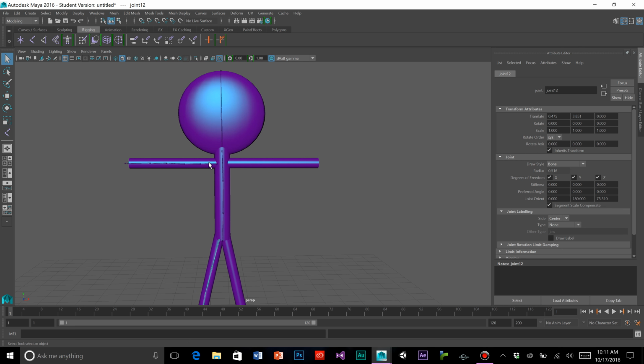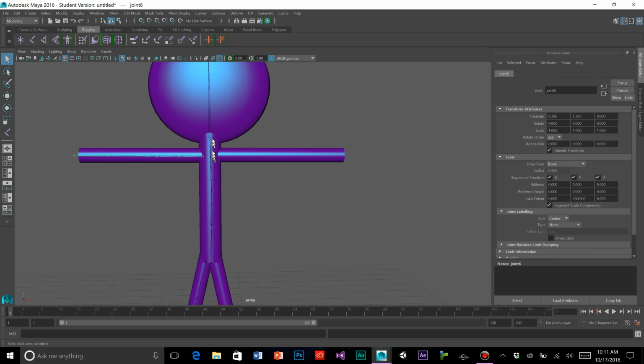Now, we can click on this arm bone right here, and then we can connect it to this bone right here. First, we select this bone, then we hold down Shift and we select the bone that we wanted to attach to, and then we go up to Edit and press the Parent button, and now you see the bone is connected.